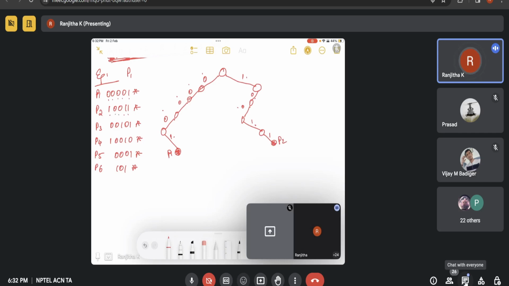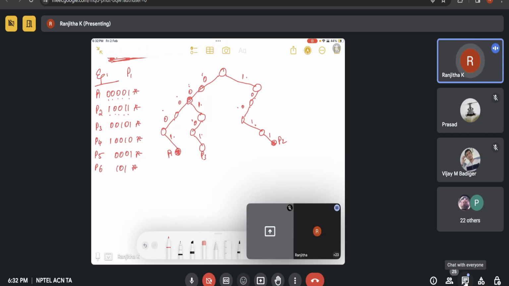Next P3 is 0, 0, 1, 0, 1. 0, 0 we already have. Then followed by 1, we take a right. Again 0, left. Then again a right. 0, 0, 1, 0, 1. That is P3.